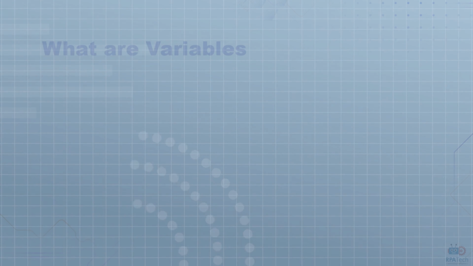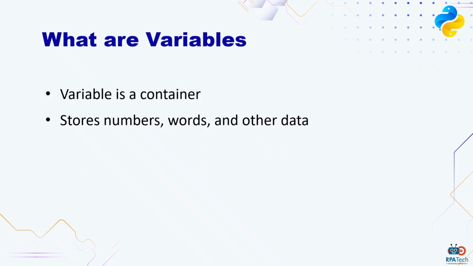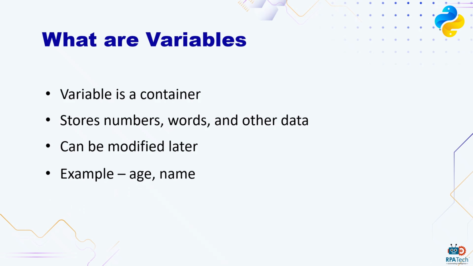A variable is like a container that holds information. You can store a number, a word, or any kind of data in it and use it later in your code. In Python, variables are used to store values so you can use or modify them later in your code. For example, you might use one variable to hold a user's age and another to hold their name. Each variable name should describe the kind of value it holds to keep your code readable and clear.